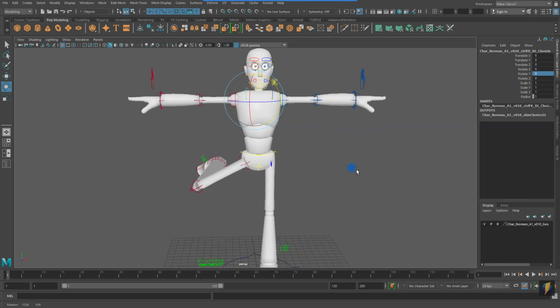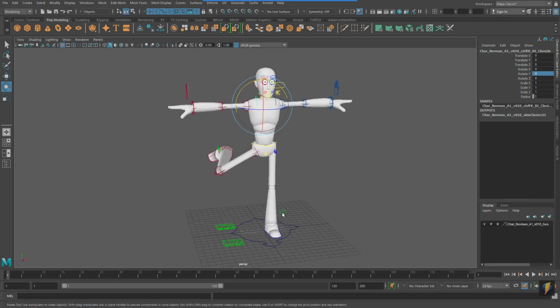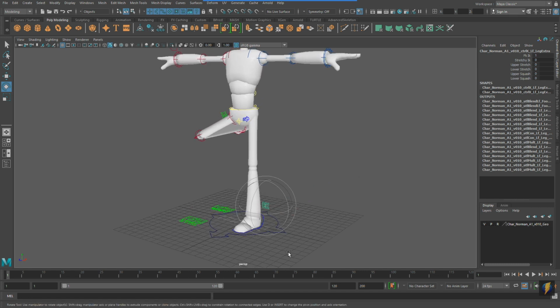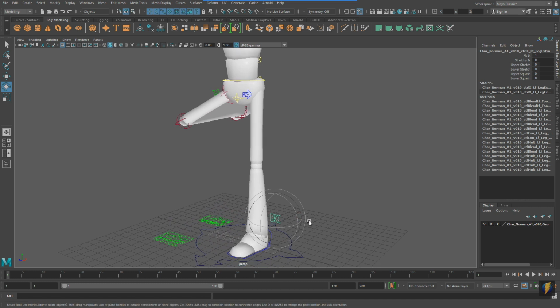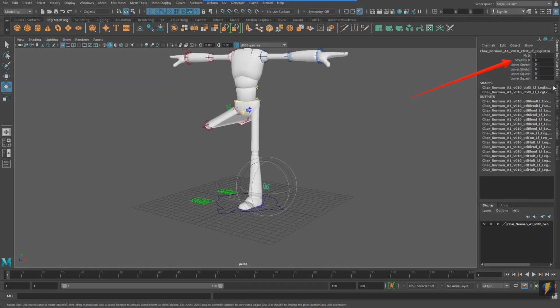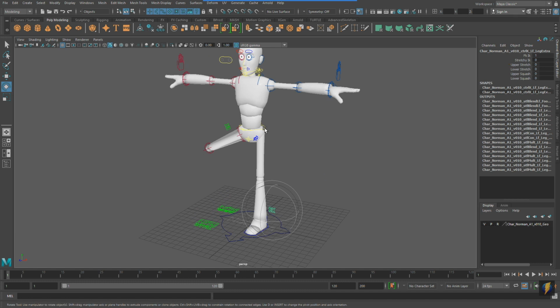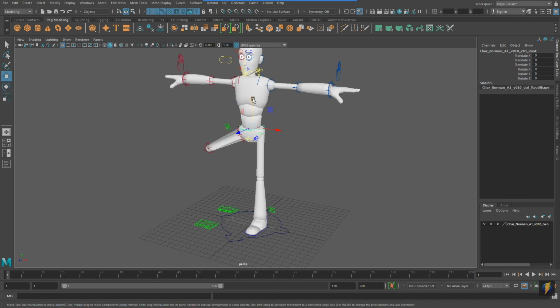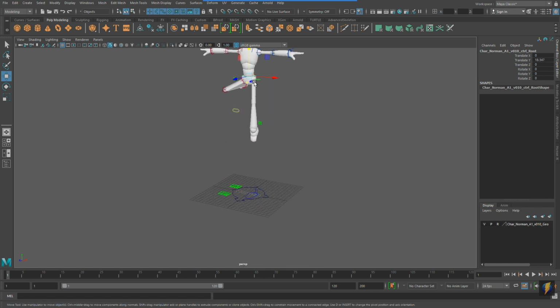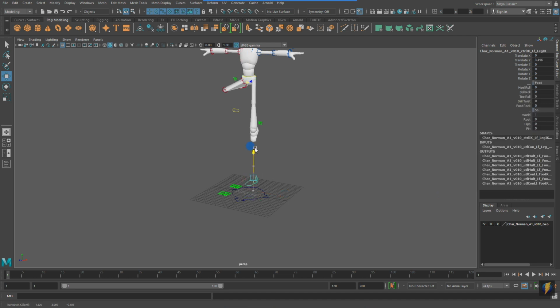There are a couple other fun features that are a little bit more advanced that we can take a look at. I'm going to look at the left leg, which is still using the IK. I select this EX control here, and you'll notice that there is a channel here called Stretchy IK. Currently it's not turned on. So if I were to grab the hip here and I pull it down, the foot stays planted. I bring it up and the foot overextends, pointing to its foot control here.